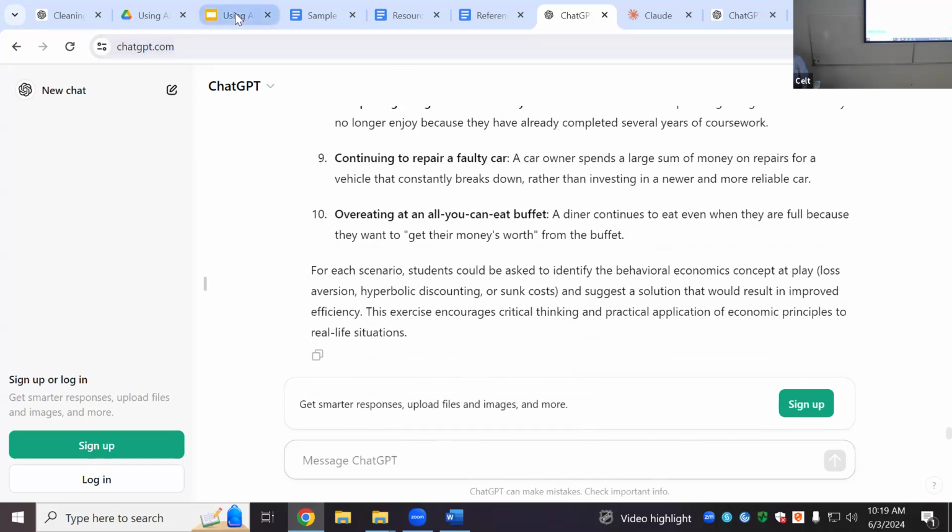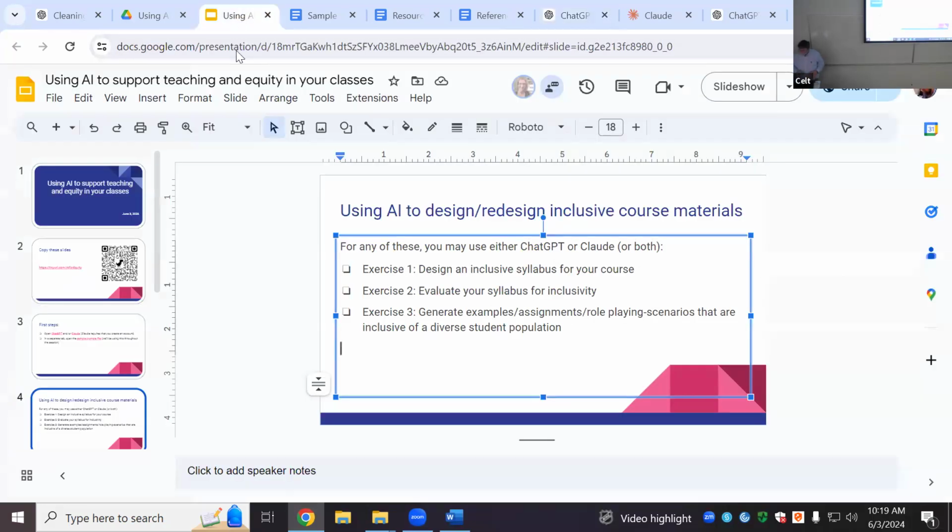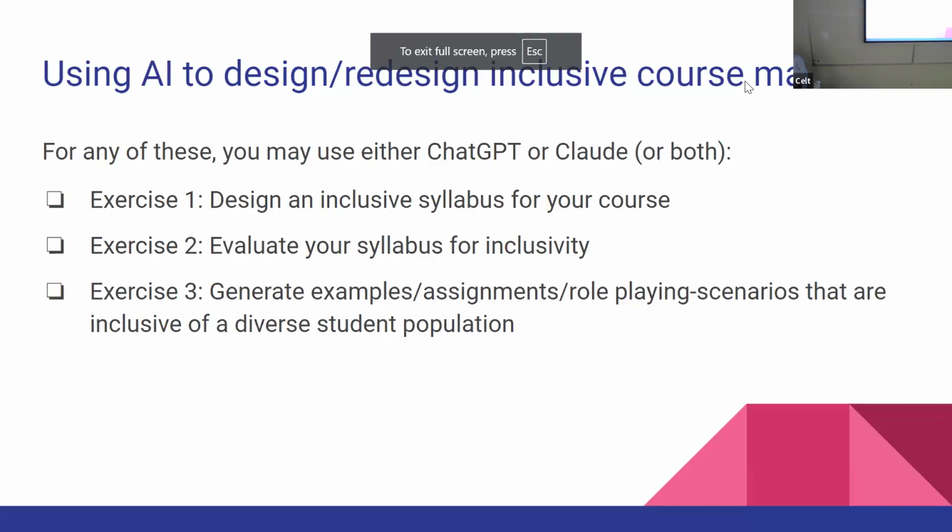Okay, but you can do this in any course with any type of situation or any type of scenario, and you can generate some fairly interesting examples where some of them will appeal to different students, for students with different socioeconomic backgrounds and so forth, and you can put more detail in the prompts to make sure that it's appropriate for all the students that you actually have in your classes.